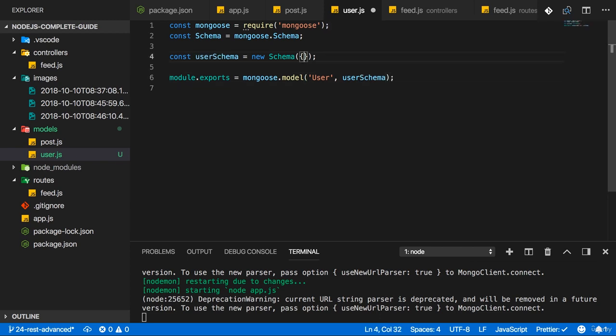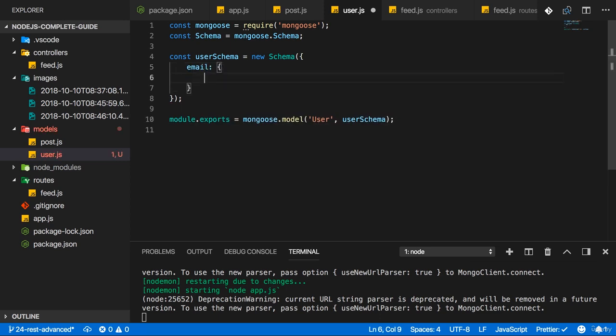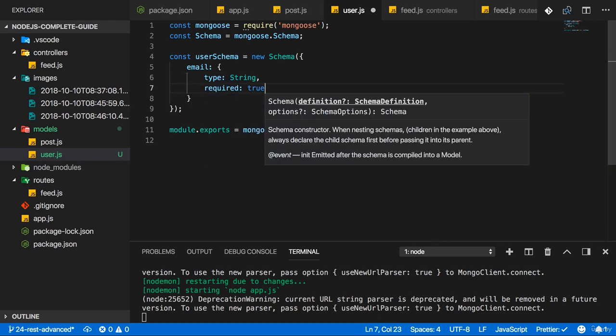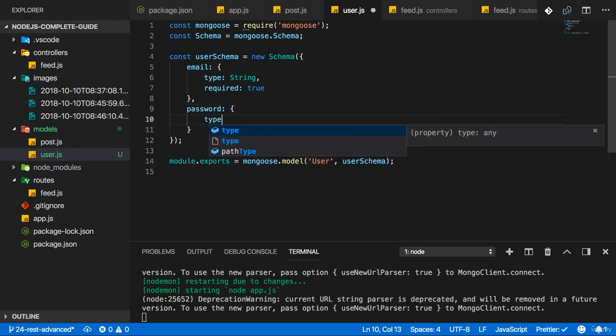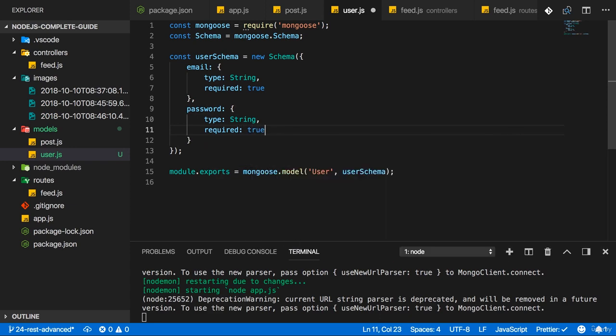Now, how should a user look like? Obviously, that is totally up to you. To fit my front end, a user should have an email, which will be of type string and which is required. A user also will have a password, which is of type string and which will be required.